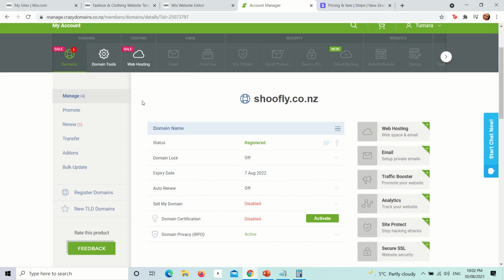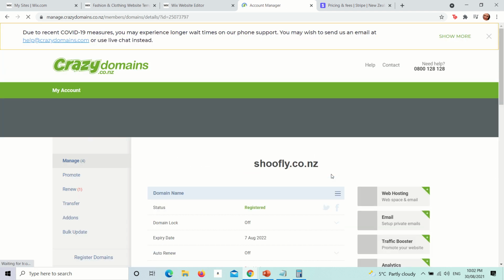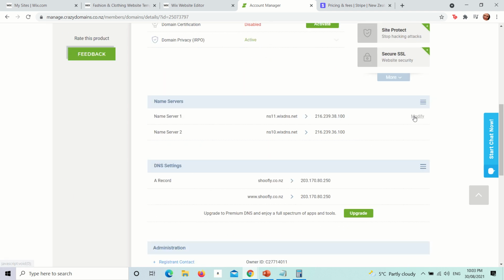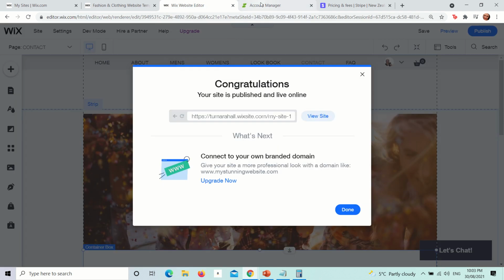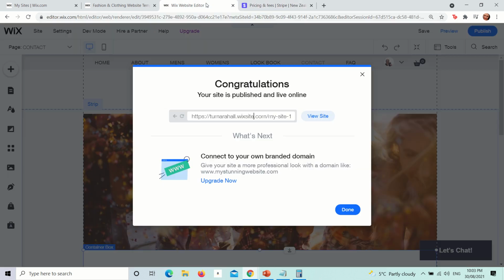So basically, you go into domains, you go into the domain that you've bought. Shoefly was the one that I did the other day, and then you just modify these, and they will give you the codes to do this. They will step you through it. Wix is great like that. Once that's up and running, your domain will be connected within about 2 hours maximum. I don't think it's ever been more than half an hour, to be honest.